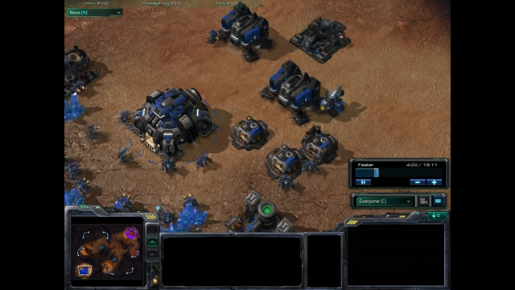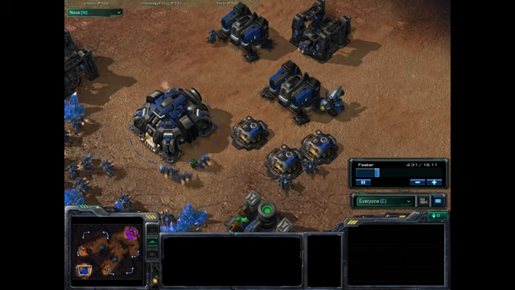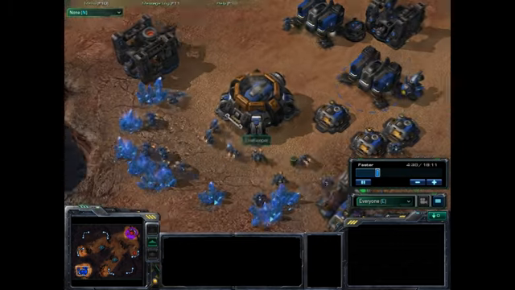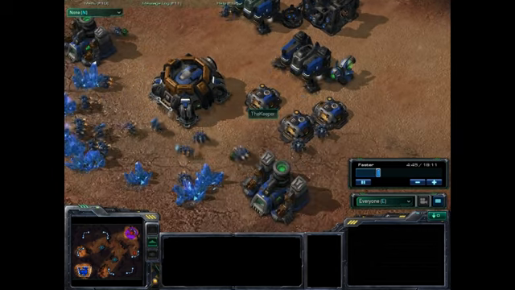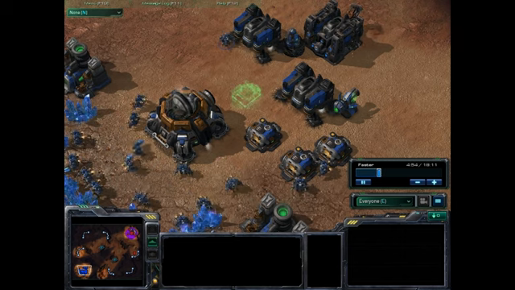Like I said, I like to build more supply depots than I need in case one gets attacked, then it really doesn't matter. I like to stay ahead with my supply depots. And there is the third barracks starting to finish right now, so I can start making those army units.